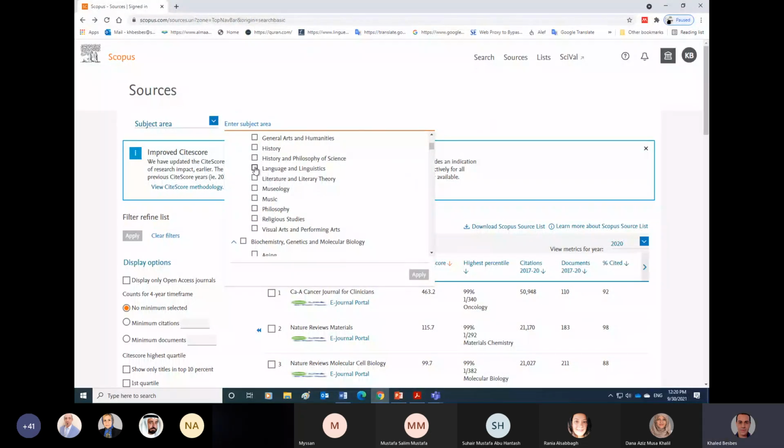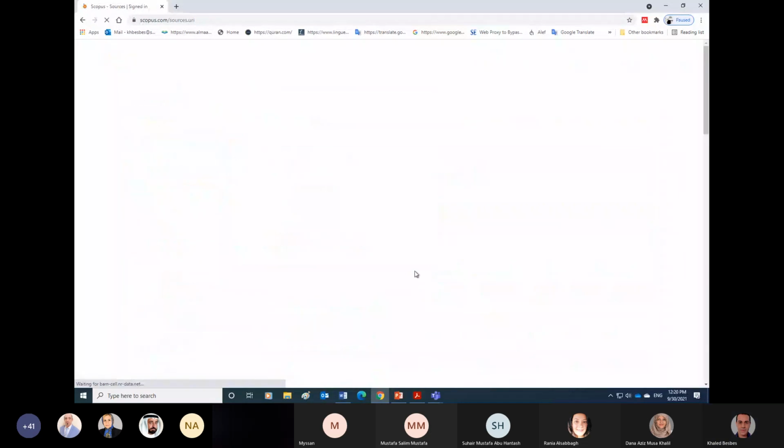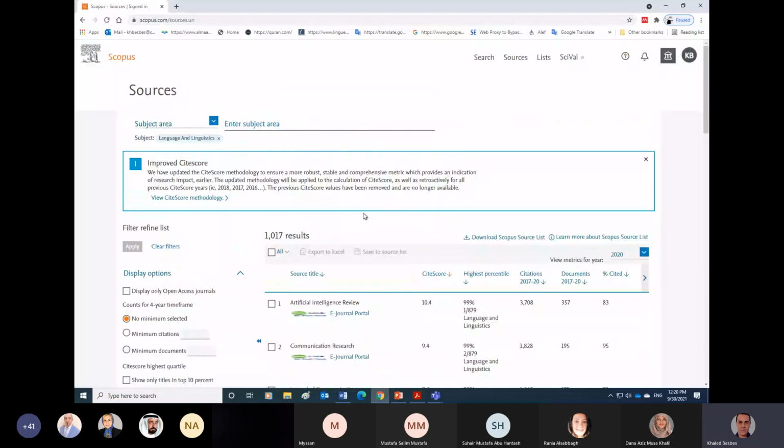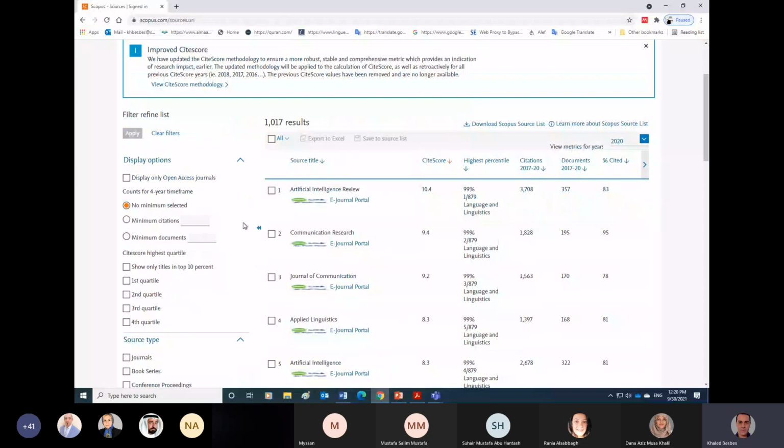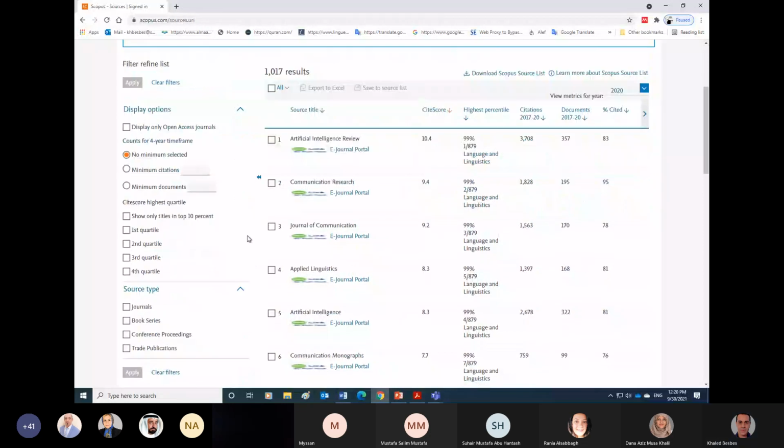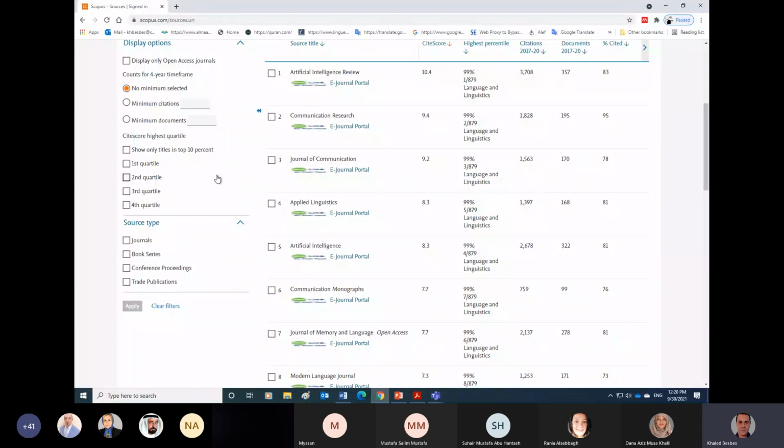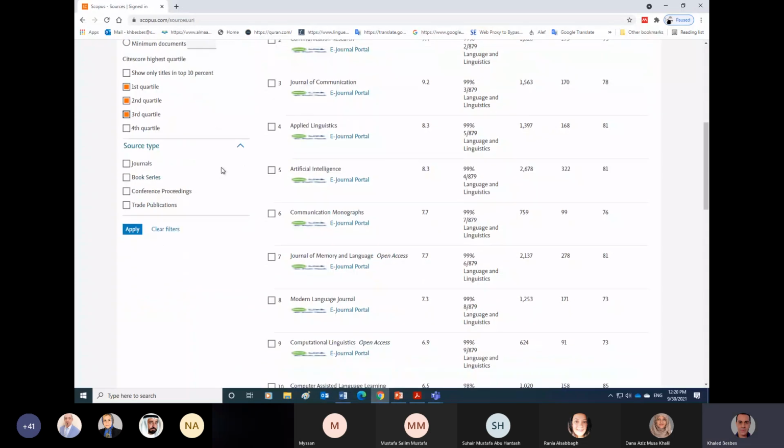So I have chosen this category. When I apply, there are 1017 results. Now, filtering is very important. So if you want to filter by Q1, Q2, Q3, you go to these boxes, tick them. Let's say first, second, and third quartile only. And you choose journals.